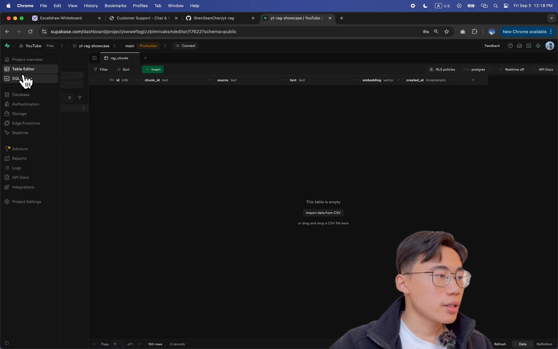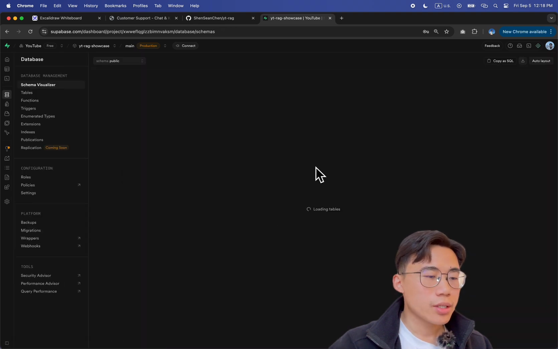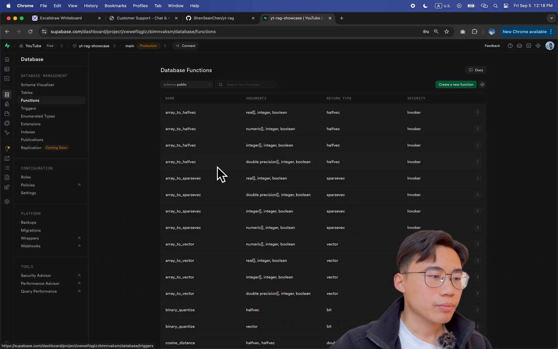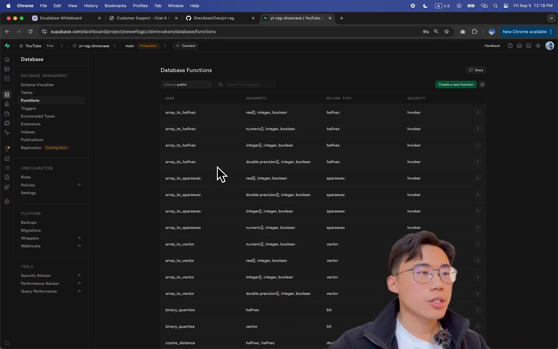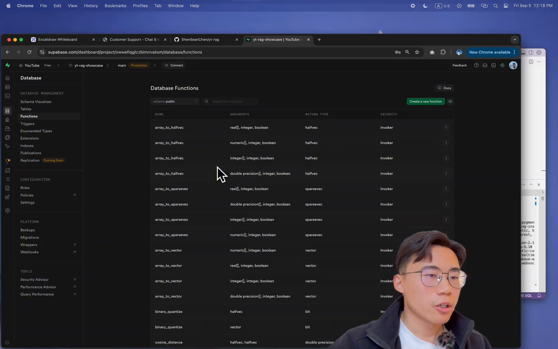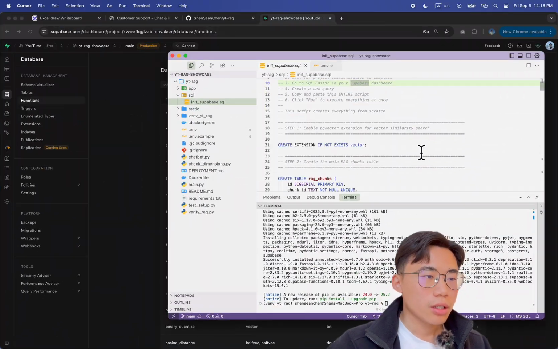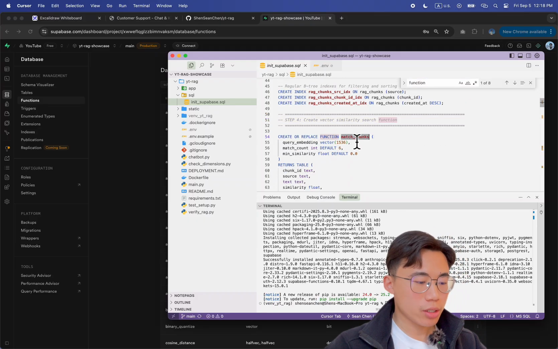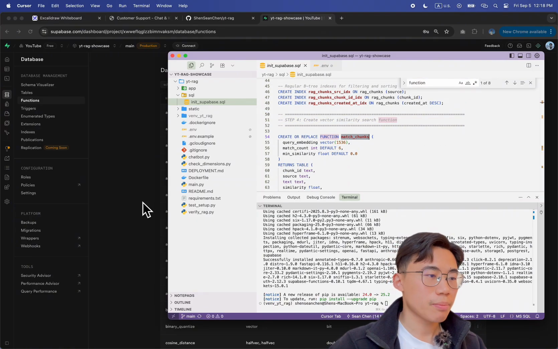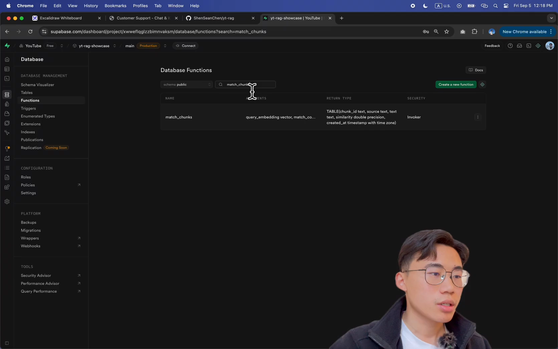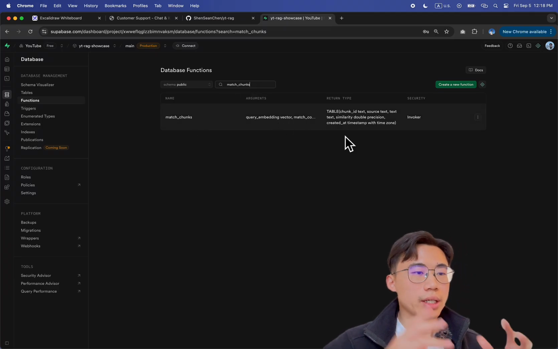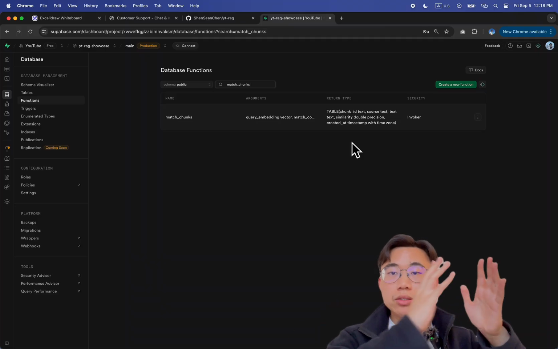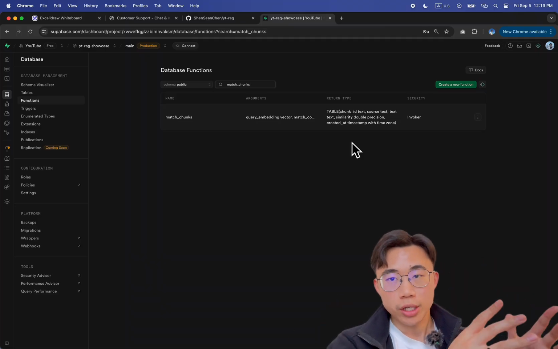If you go to the sidebar and click on database, you can see that there's one table listed, and then you can also click into functions. Why are we in the functions? That's because if we go back to this, we actually define some functions here. One function is called match_chunks. You can just copy this and come back here and then search match_chunks. You see, this is basically doing the matching, the retrieval, comparing if your query embedding is similar to the embedding that you added to the chunk.